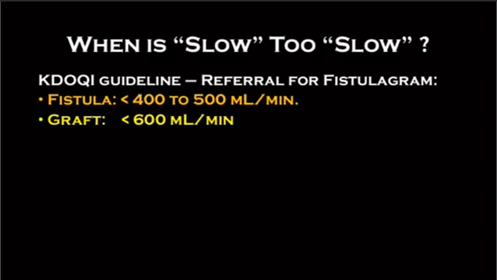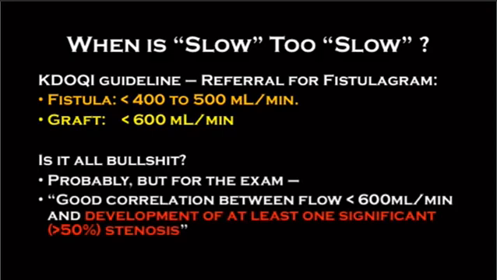So it's sort of partially bullshit, but for the purpose of multiple choice, because remember who's writing these questions, right? People who make a living doing this kind of stuff, so they're always going to err on the side that it works. So for the purpose of the exam, less than 600. If you've got less than 600 and you decide, then okay, we're gonna try to treat something, there's a pretty good chance that you've got at least one significant area of stenosis.